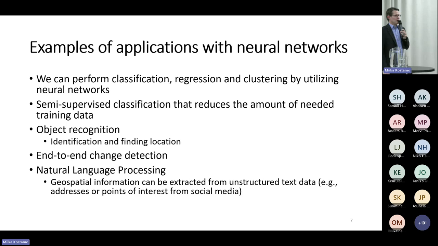Okay, object recognition, it was like my recap, but we have to identify something and we have to find the location of that. We can do end-to-end change detection, so black box, we just put a couple of images in our neural networks as input, and then we get a change detection result. But we can also have natural language processing, so just texts. It is automatically going through some texts, and if anything spatial appears, it can pick that up and connect also some other information from those texts and create something sensible that is related to spatial things. Just to give you some examples, of course, we can practically apply neural networks to any task that you can imagine.